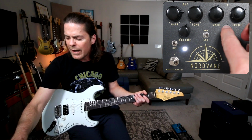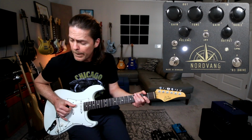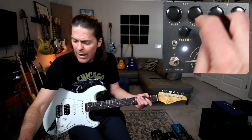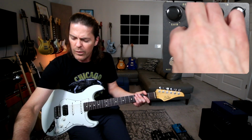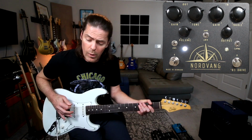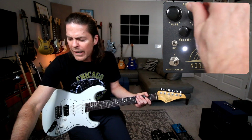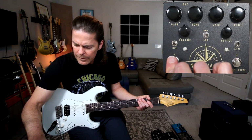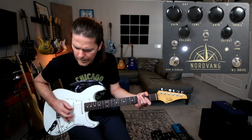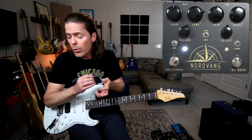And then volume, just like the other side of the box, volume, if you're going to turn the gain down, you want to hit the amp harder. It sounds cool with a Bluesbreaker style circuit. As you turn the volume up, you're going to have to turn up the tone because you will get more lows. It's just kind of part of that circuit. It's to each his own. I mean, I like running it about like that. Okay, so we've covered both sides.